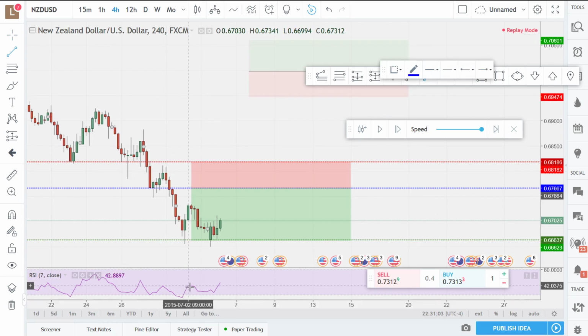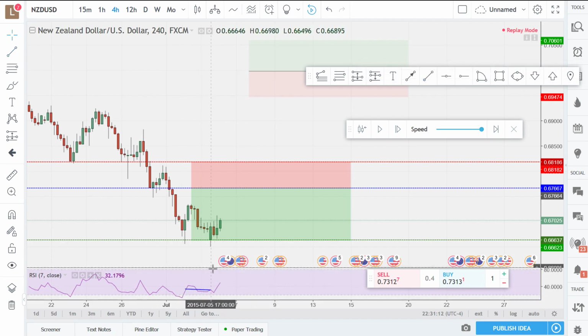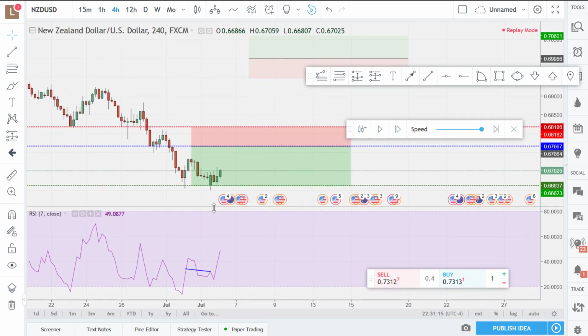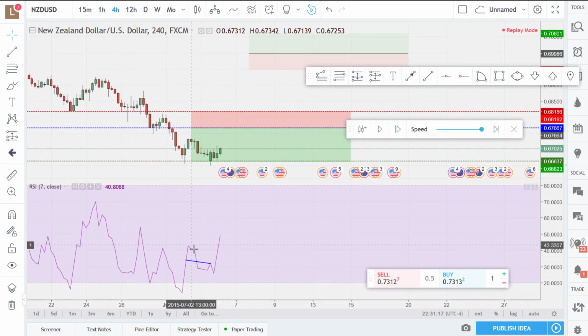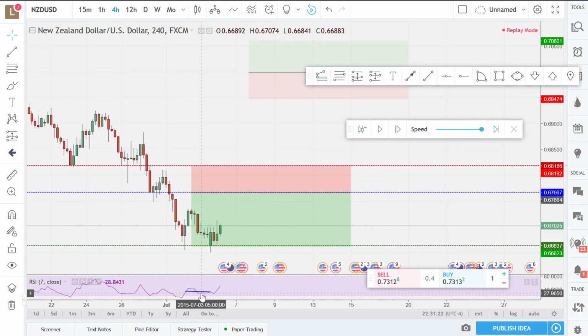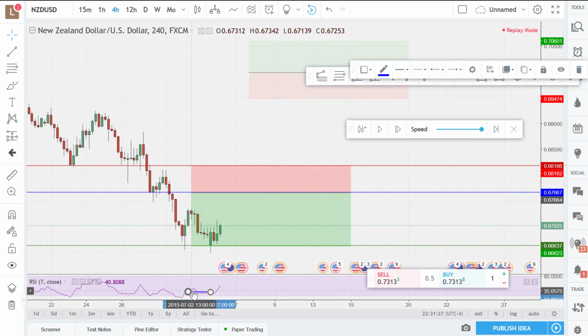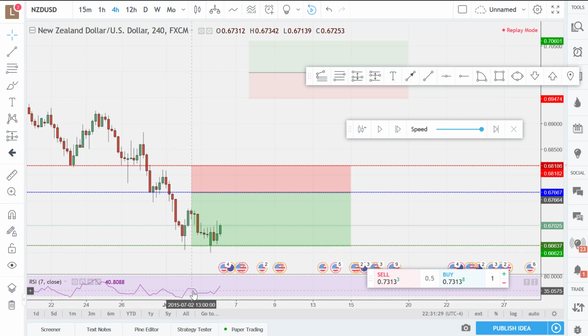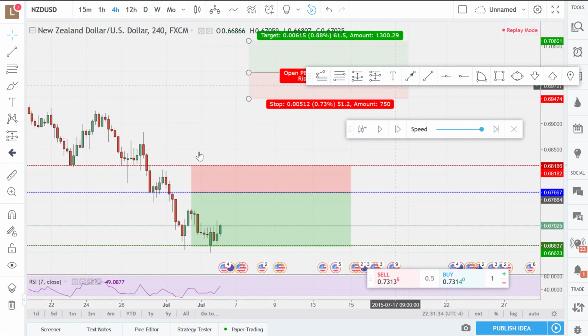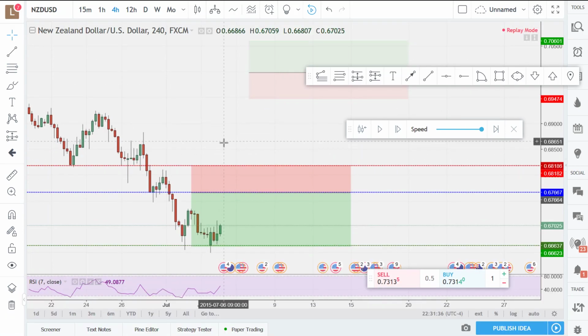Let's see here. Initial bottom. So the RSI, there's no divergence in the RSI. Let's see. Not really. So probably would not take that as a 2016 trade, even though I've seen some of his videos and he says that he's not really paying attention to that too much. But I haven't practiced enough to determine for myself if it's a trade that I should take or not.